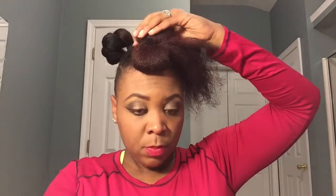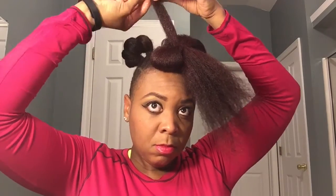Now, there is one key thing that I am doing here as I'm rolling my pin curls, and that is not to have them all going in the same direction. I knew that when I started this style, I didn't want the curls all to be going in the same direction. I wanted them to go in various directions because it helps make the look more intricate, more detailed, and just fancy. That's what adds this flair to this style, is the fact that the curls are going in all different directions. I kind of stack a few of them to give the look some height.